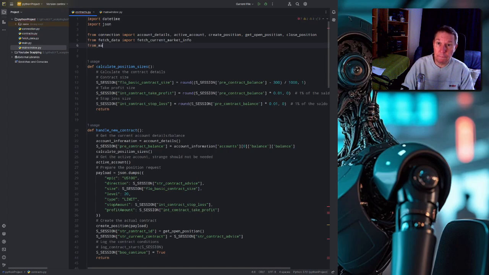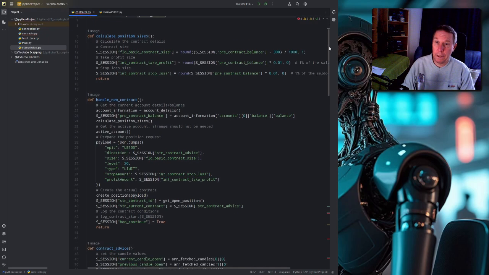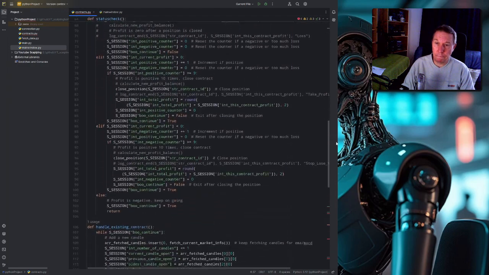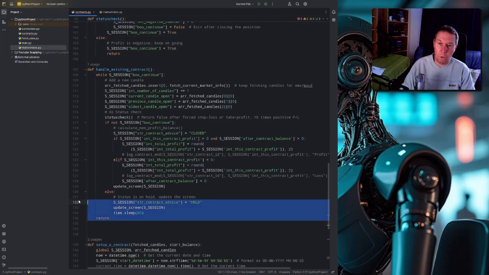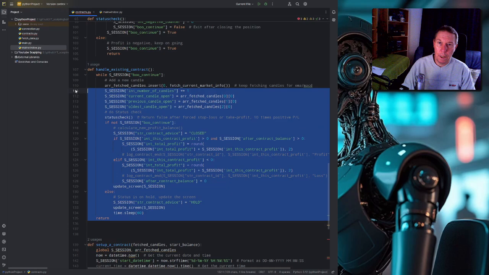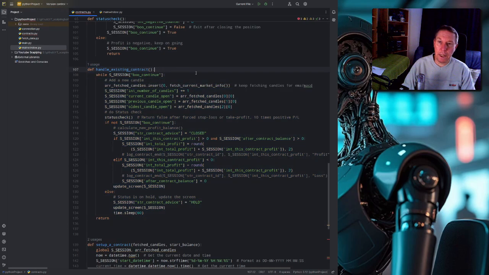From main window, import update screen. Now those two are connected, and we can use the update screen in our contract file. Yeah, no red lines anymore. Handling an existing contract is finished.